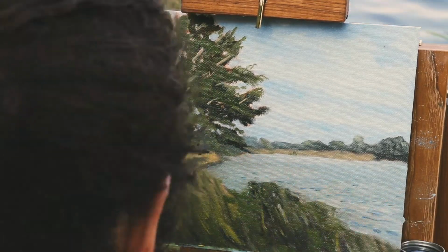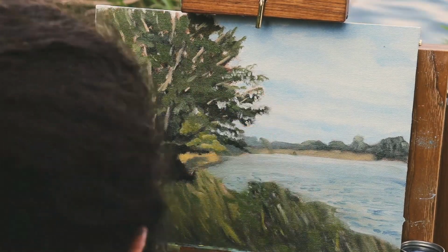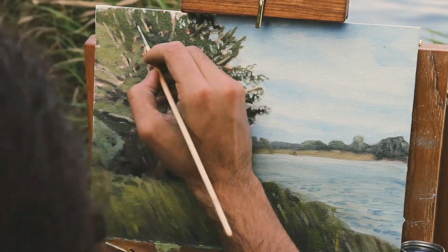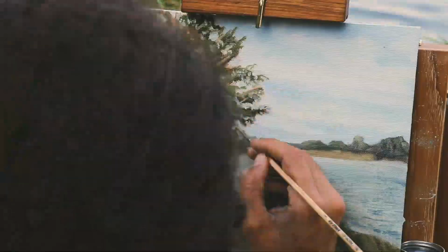And I'm just painting in the hints of some waves and some water. I'm going back in to put sky color back into the trees because whenever you look at a tree, it's not a solid object, but light from the sky falls through it. And I wanted to make sure I got that sense of depth.